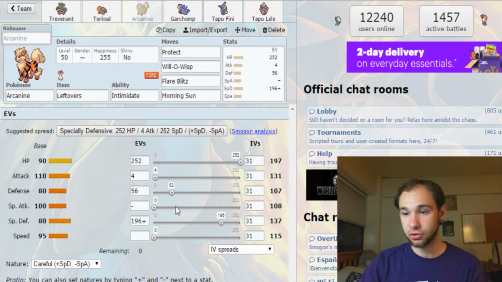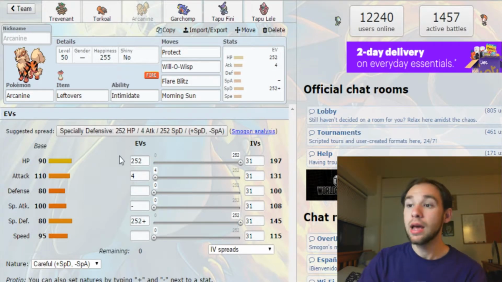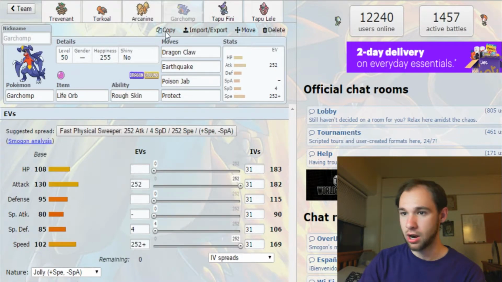Or you could even just do full max defense. Make this thing completely physically tanky between Will-O-Wisp and Intimidate, plus max HP, max defense. It's really up to you. But like I said, I actually think I'm going to put it back because I do like the especially defensive. Moving on, we have Garchomp, pretty standard.